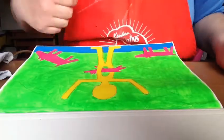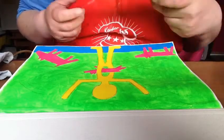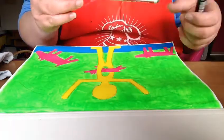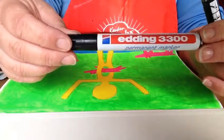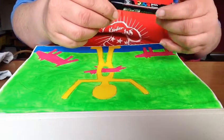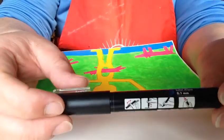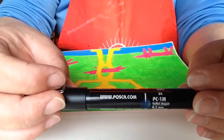Well, here I am again. I changed my mind. I wanted to do all the lines with this black paint, but I'm going to do it with my Edding 3300 and my Posca pen PC1M.